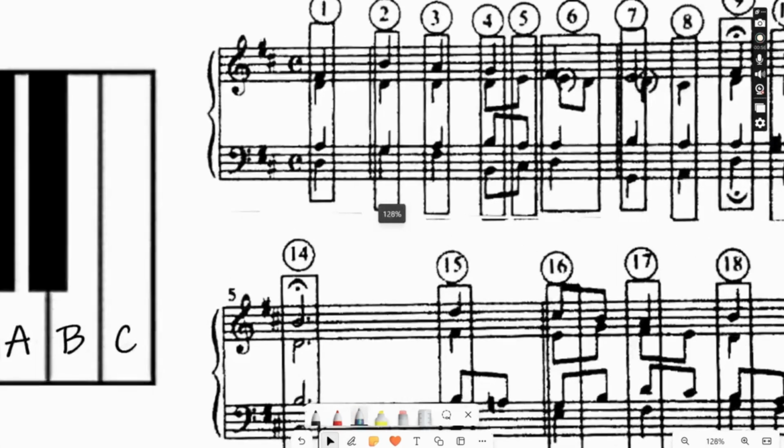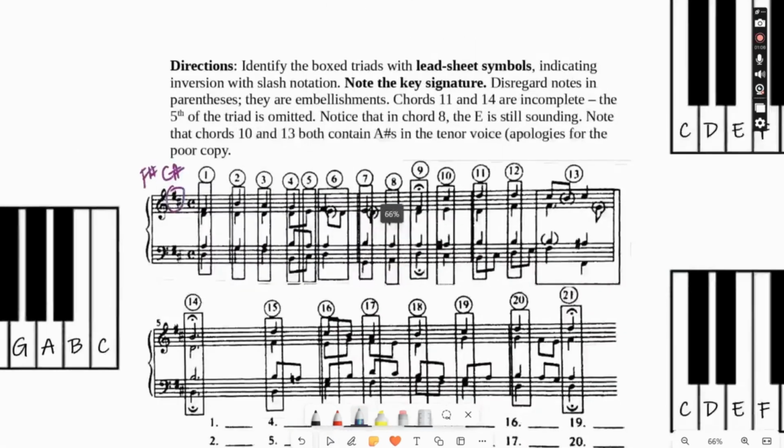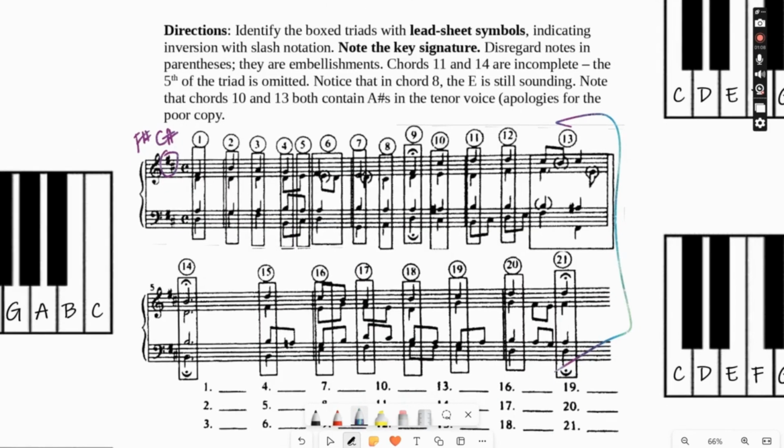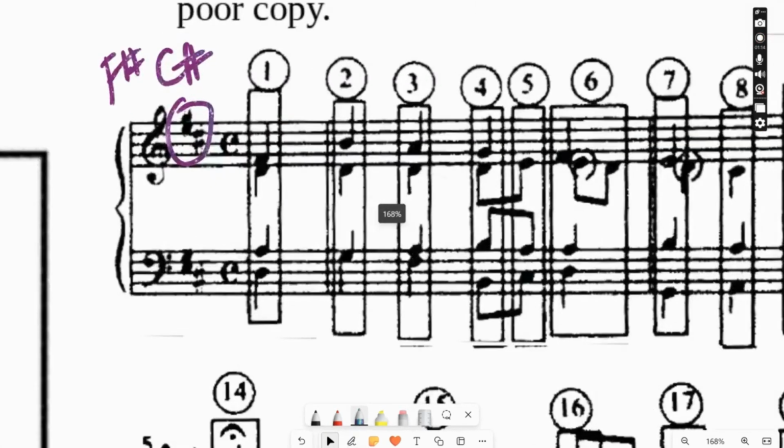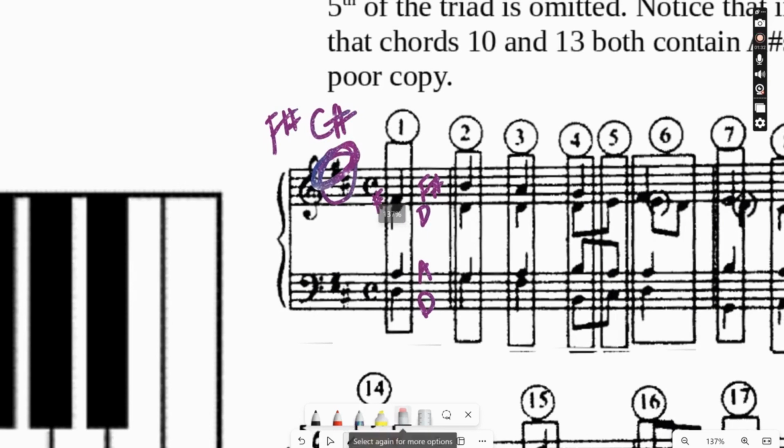Also, don't forget about the key signature. There are 2 sharps, which means they are F sharp and C sharp. So all of the Fs and Cs that you see all over here should be sharp, even if there's not a sharp right next to them. Like for the first example, from the bottom, it's D, A, D, and F. There's no sharp here, but you still have to call it F sharp because of the key signature. That's the whole point of a key signature, so that you don't have to put a sharp in front of every single F and C that you use.